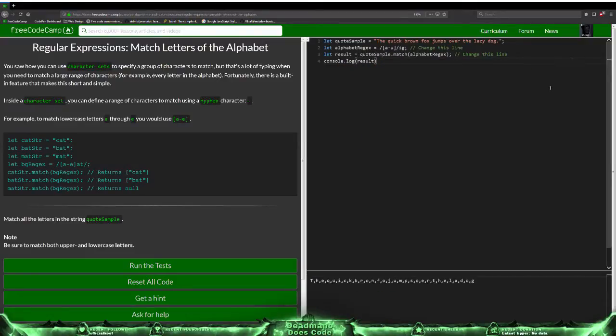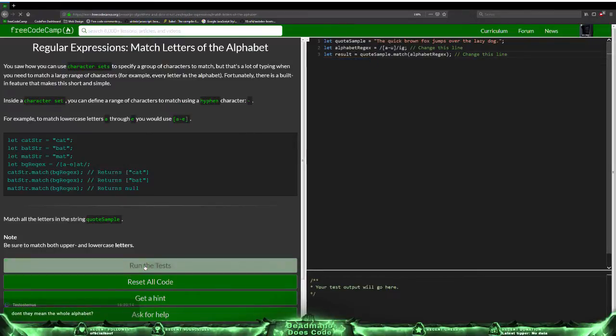The quick. Match all the letters. Match all the letters in the string. I assume that's what they mean. So we got the quick brown fox jumps over the lazy dog. Amazing stuff.